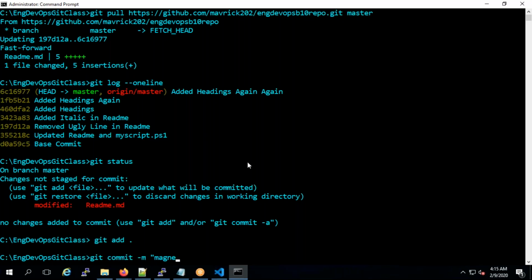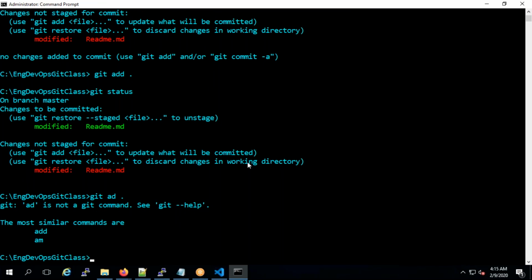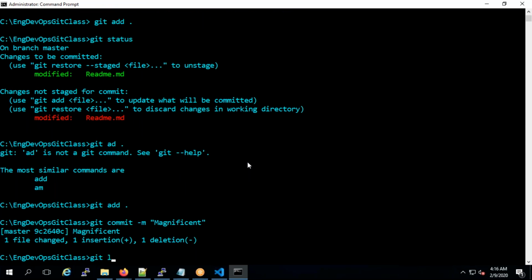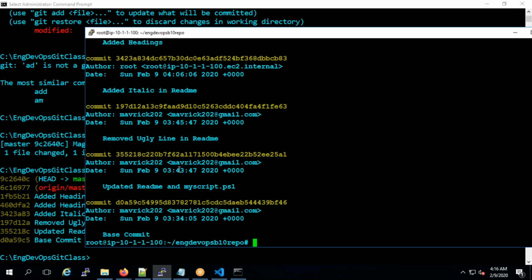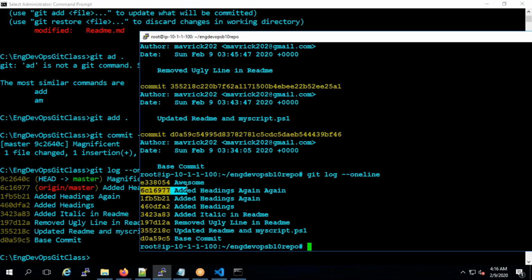Okay, so I'm going to say git status, now git log --oneline. Here if you see, my HEAD, that means the latest commit, is at the latest commit, and I'm on the master branch, but my remote master is this one. My remote master is here, fine, still I have not yet pushed. Similarly here as well, but in Linux, for some reason it won't show where the master is. But if I go oneline, you can see your remote master, origin master should be like this, but this is the latest commit.